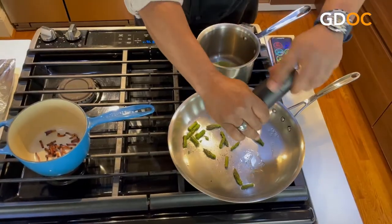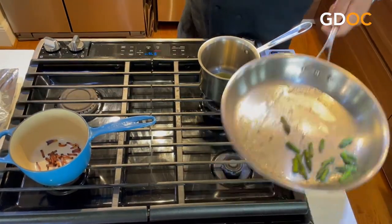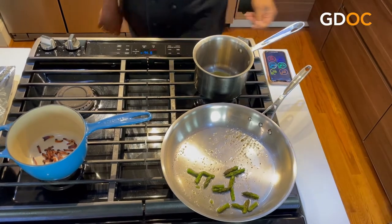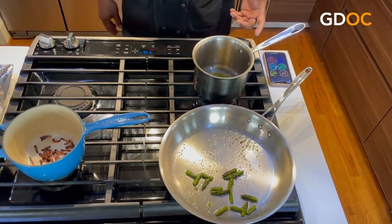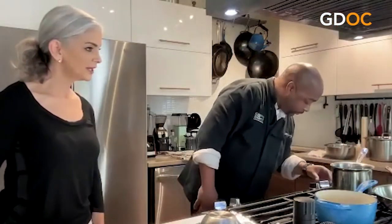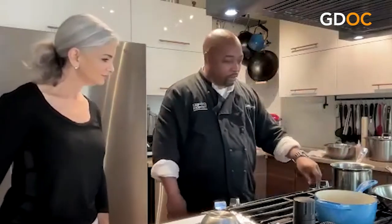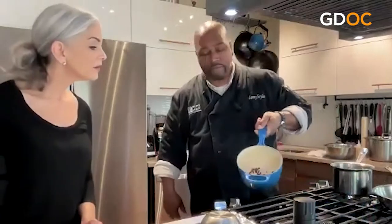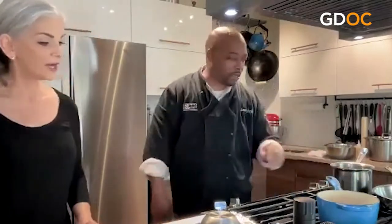I'm going to put just a little bit of salt. Pepper. And we're going to turn that down now because, again, all we're trying to do is cook off the raw. Overcooked asparagus is a really, really sad thing. True. I ate many overcooked asparagus as a child. So now we've got our bacon warming up right here. You can put this in the microwave if you want. I'm doing it on the stovetop, on low heat right now.